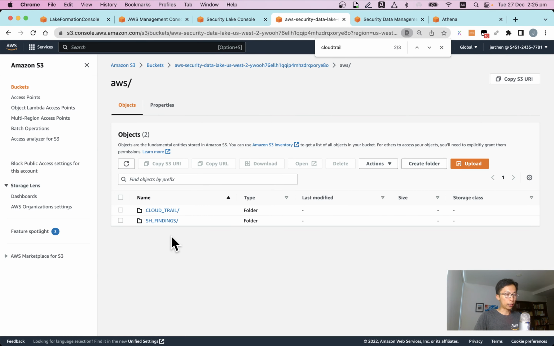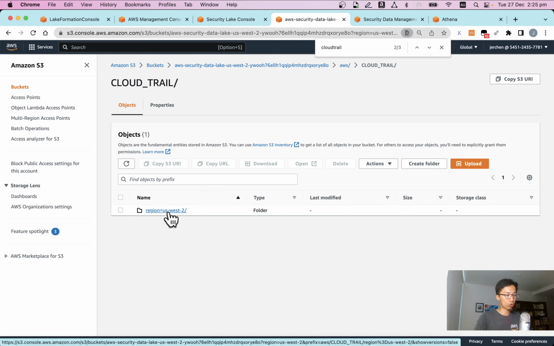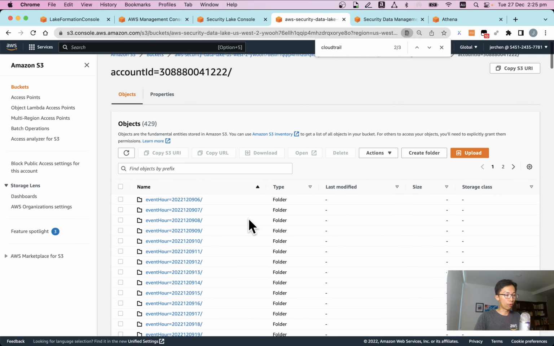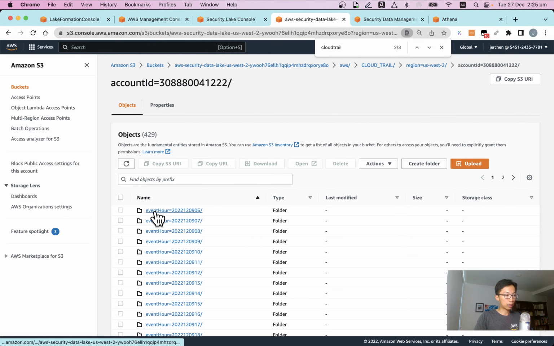We click into the AWS folder and find CloudTrail and Security Hub findings. If we click into CloudTrail, then the region, then the account ID, we will find the CloudTrail data organized on the basis of each hour.